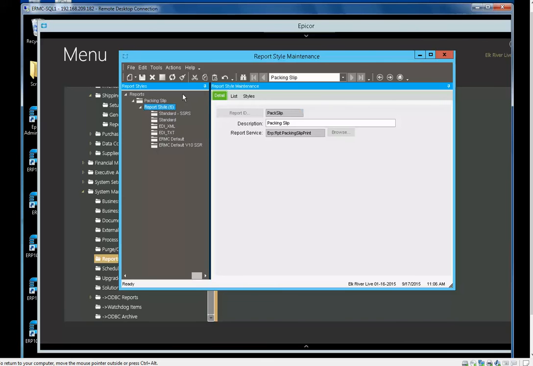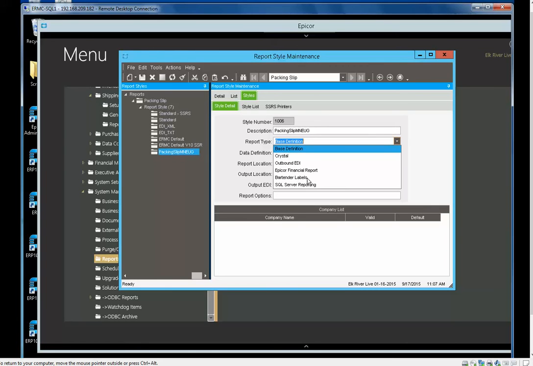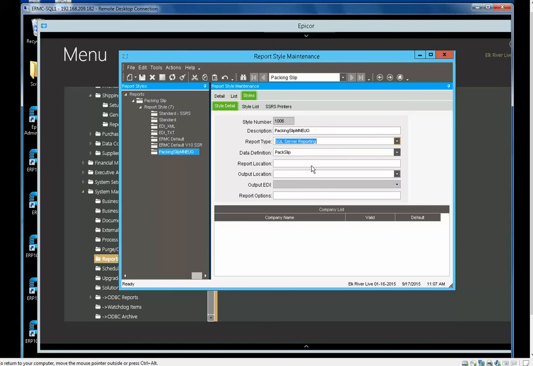Good suggestions. All right, so we're going to add a new report style here. We're going to pick the style tab, and let's call this packing slip MNEUG, if I can learn how to type. And the report type, we're going to set as SQL Server.